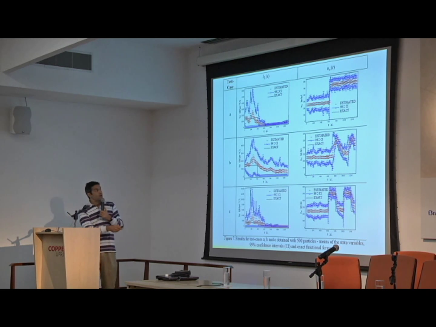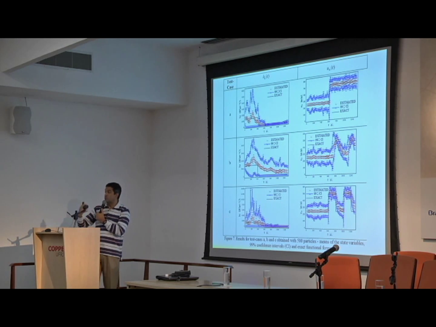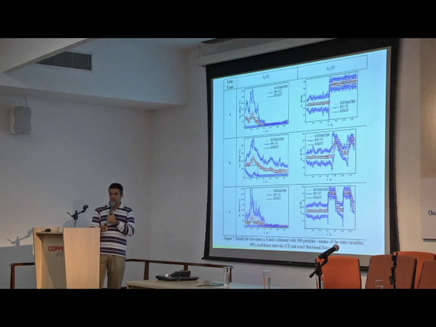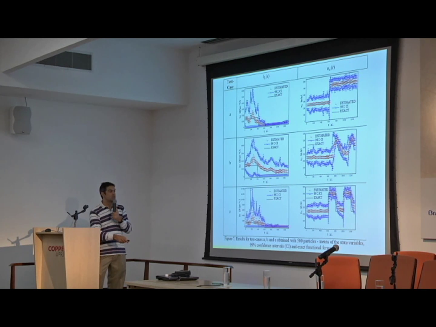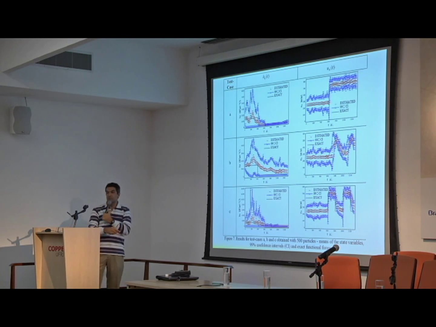On the other hand, we can see for this example, for a step variation, for a triangular variation here, and also for a door variation here for the velocity, the estimations obtained with the solution of the particle filter are very good. This was done with 500 particles. And I'm going to comment a little bit later about the CPU time and things like that.